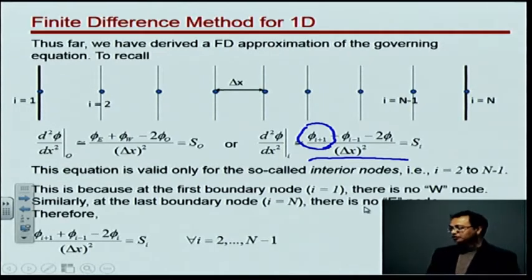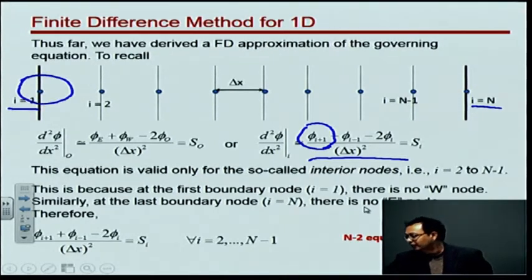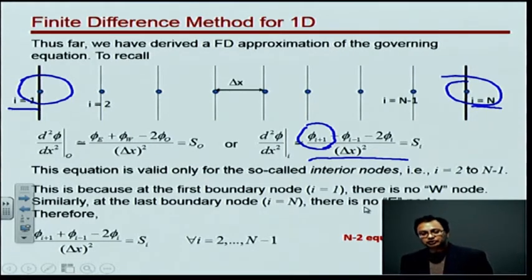Before we move on to boundary conditions, let's just say this is our governing equation for 2 to n minus 1, and that represents n minus 2 equations. If you count the number of equations, 2 to n minus 1 is n minus 2 equations. Now we have a total of, you can see here, I going from 1 to n. That's the total number of unknowns we have in the system. Therefore we should have n equations that we can finally solve. Right now we have n minus 2. Obviously we need to do something about that node and that node, those two. And that is where boundary conditions come into the picture.